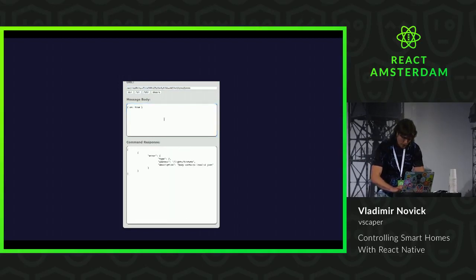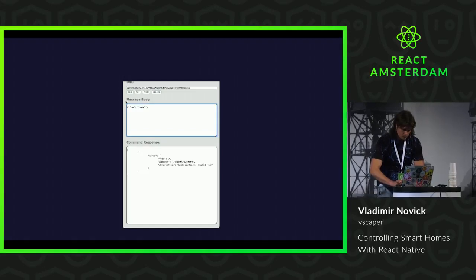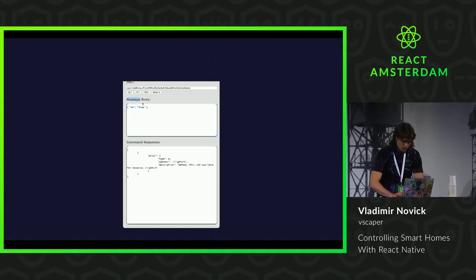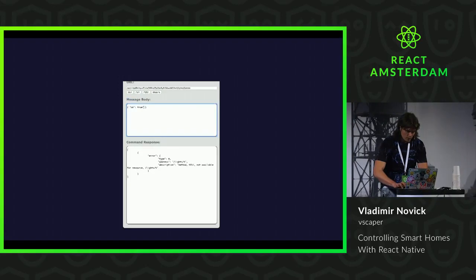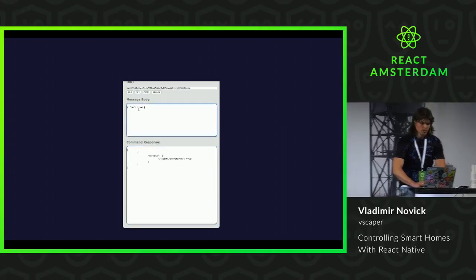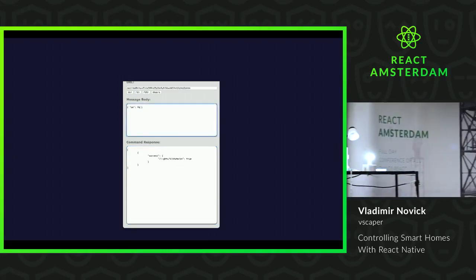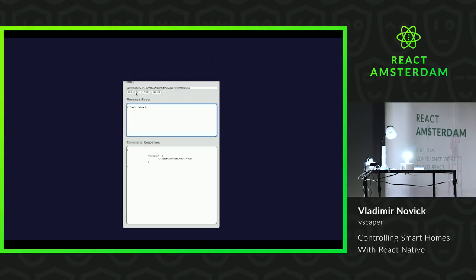And it won't work. I don't know. Yeah, it has to be JSON. Will work later on, probably. It's PUT. Yeah, so you see? And we can even dim it, right?